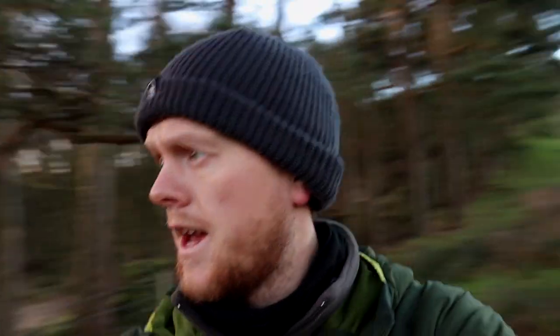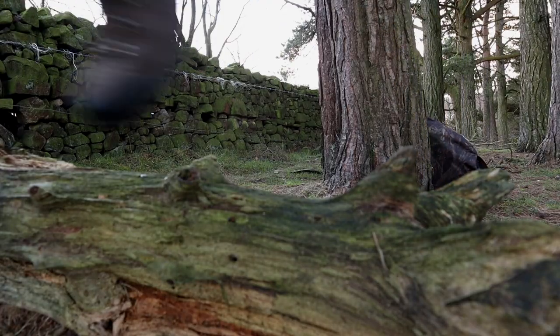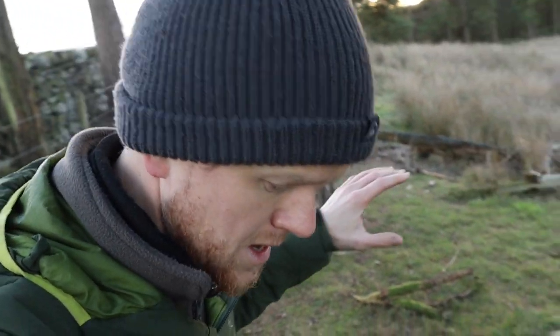We're over on the other side now, and as you can see behind me it's a line of trees. They use this as a passageway — a little woodland corridor between the feeding station and a small woodland behind here. I scouted ahead and went a bit closer to where they're feeding. The feeding station is about 15 meters behind me, and there are lots of little branches that'll be interesting for the squirrels to sit on. There's also potential for backlit images here, so this looks good.